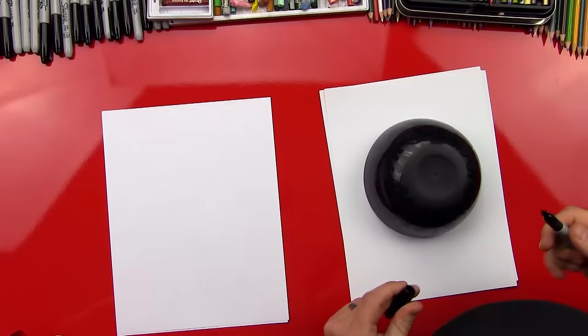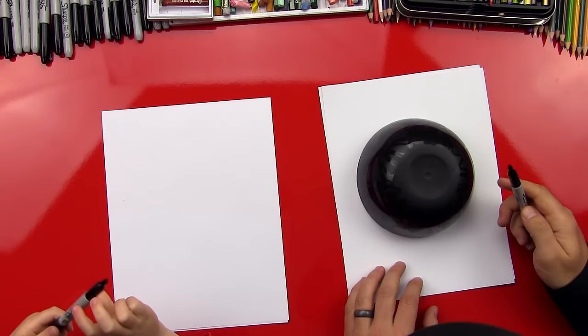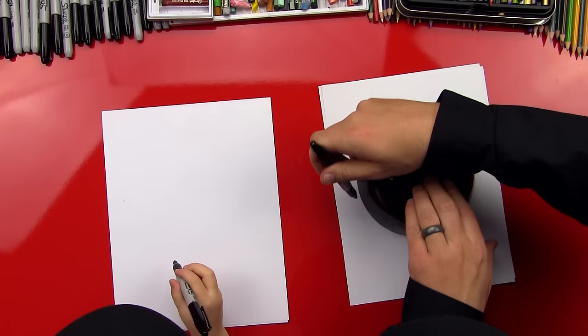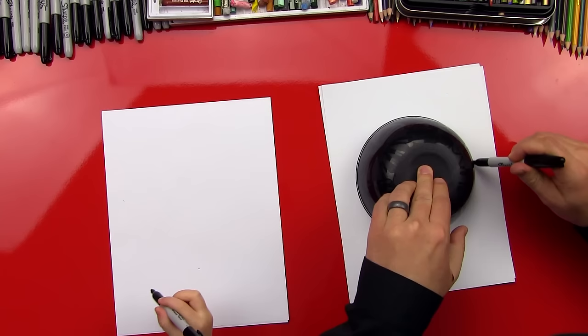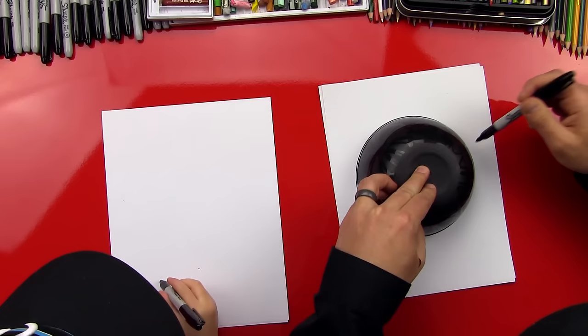All right, so we're going to trace, we're going to put the bowl down like this, and you watch me, and then I'll help you, okay? So we're going to hold it with this hand, and then we're going to trace it. So I'm going to come over here, and we're going to put our marker down, and go all the way around, and that helps us do a nice circle. Isn't that awesome? And look, let me pick it up. That's awesome.